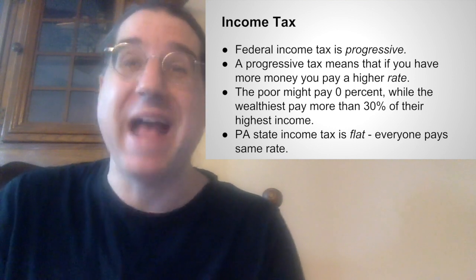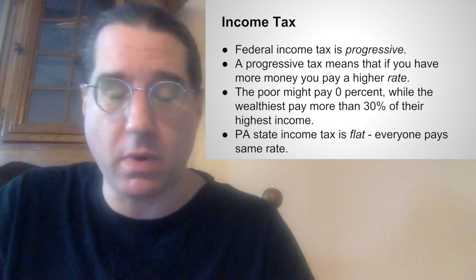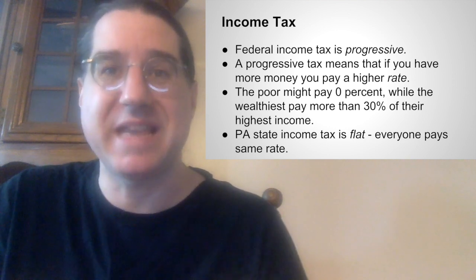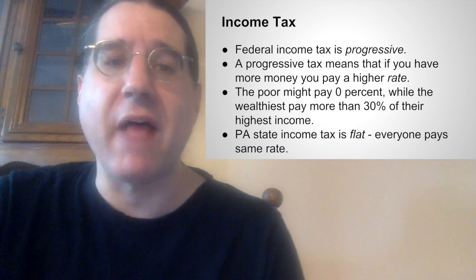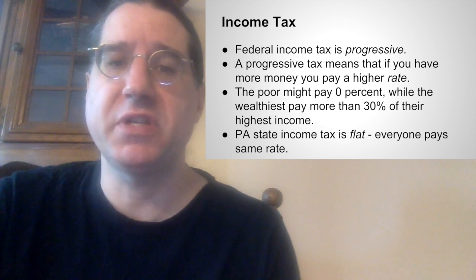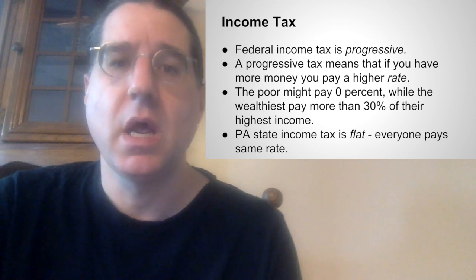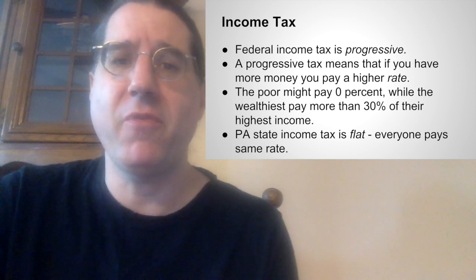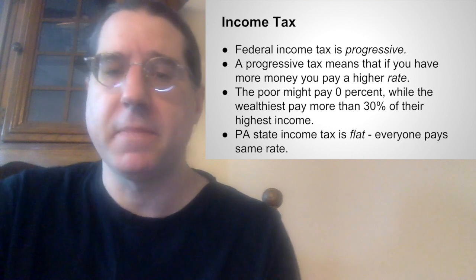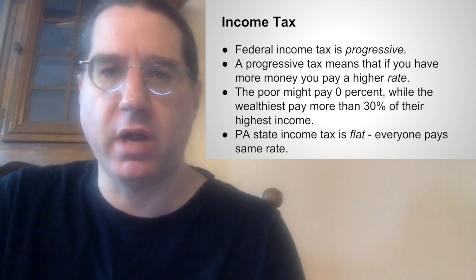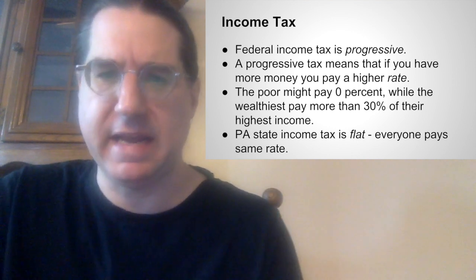Pennsylvania, where I live, has a flat state income tax. It doesn't matter how much you make, you pay the same percentage to the state. Now, the federal income tax works through a series of ranges called tax brackets. Imagine it this way. The federal government takes your annual income and divides it into a set of piles. Now, my exact numbers here are a year or two out of date, but you'll get the idea.